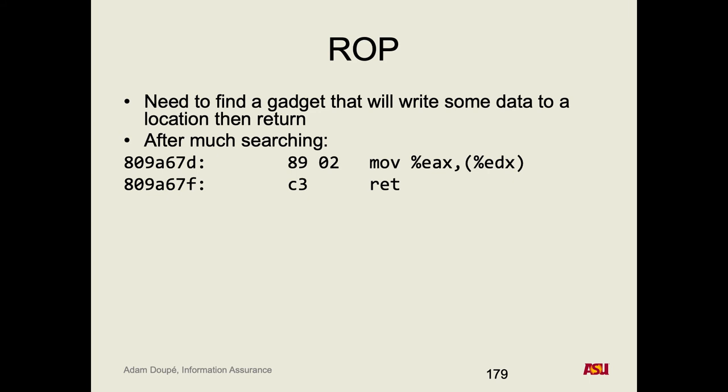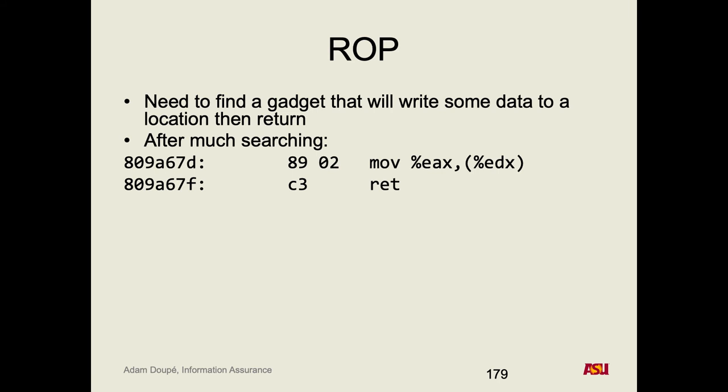I still don't really get the difference between having the parentheses and not having it. So without parentheses, if the value 10 is in EAX, we will copy 10 into EDX. So after that instruction executes, the EDX register will have the exact same value as EAX. With the parentheses like this, we are going to dereference EDX. So whatever EDX points to, it points to some memory region, we will copy 10 into that memory region. So the EDX register does not change, the memory that EDX points to changes.